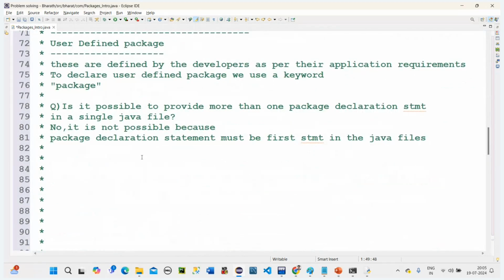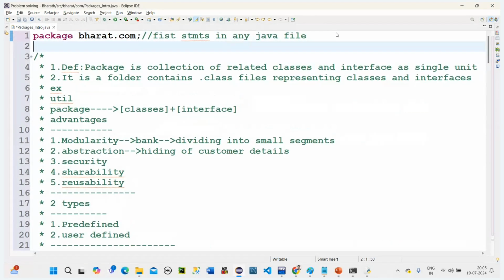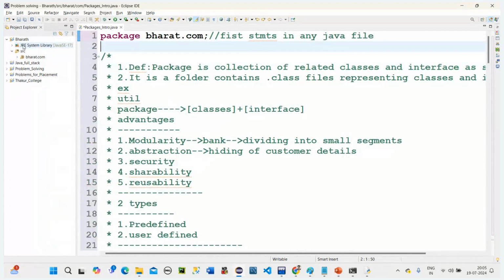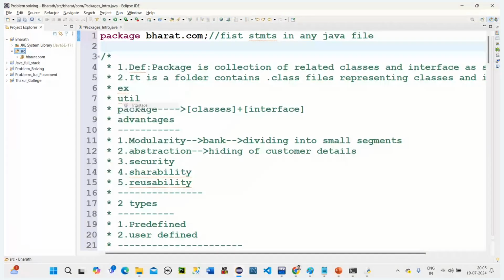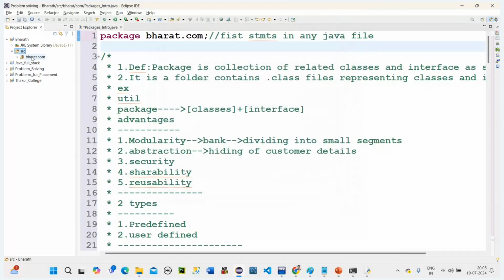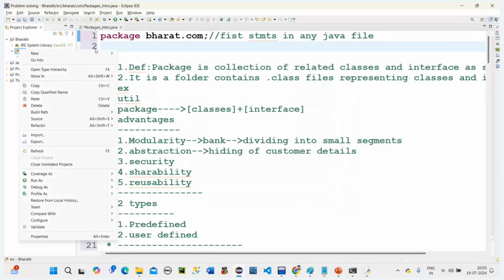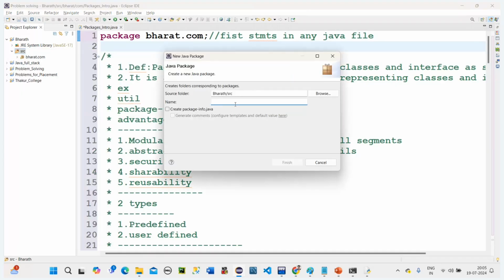If we are writing multiple packages, for example, I have created this Java package, I deleted it, and I will create it once again. I have to create a package.